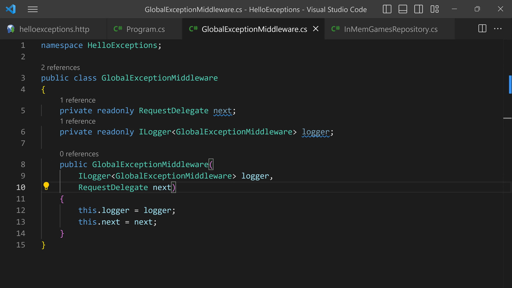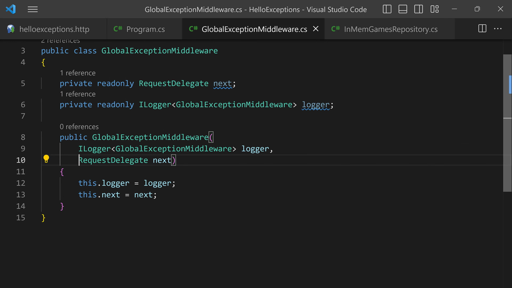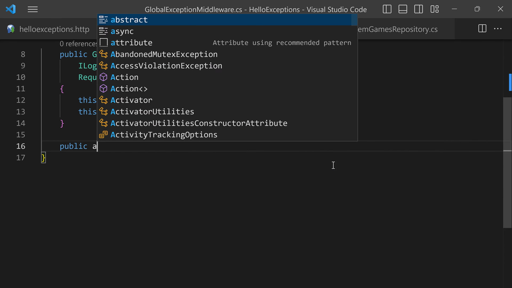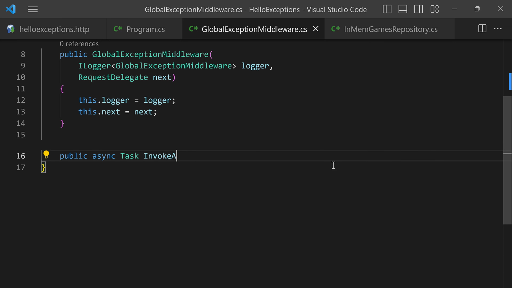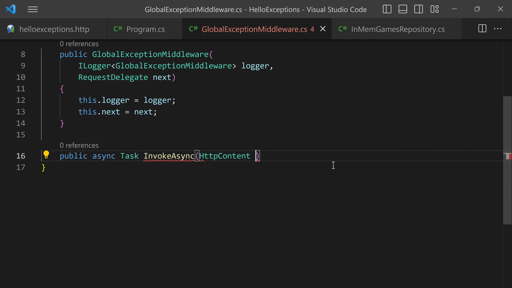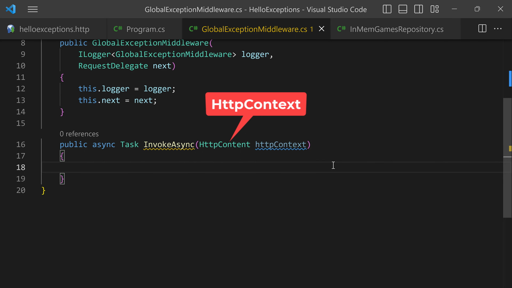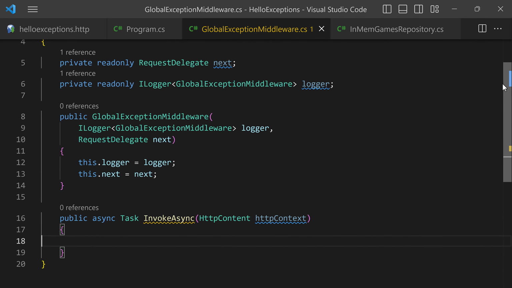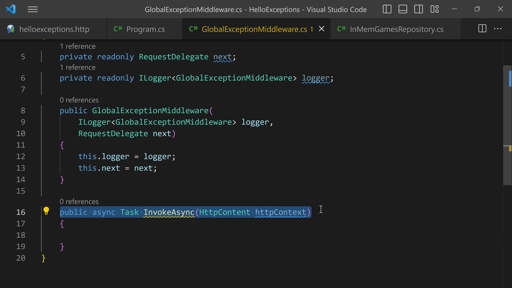Just like that. By convention, what you're expected to do is to implement one very specific function in this class so that it can actually act as a middleware. That function, and let me scroll down here, has to have this signature: public async Task InvokeAsync, and you're going to receive the HttpContext object here. Here is where you're going to have the actual code for invoking the next delegate and also for handling any possible errors. Just notice that there's nothing here telling us that this is the exact signature that we have to implement for this to work.